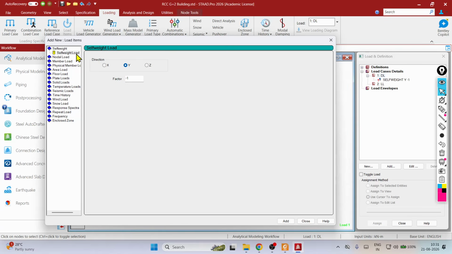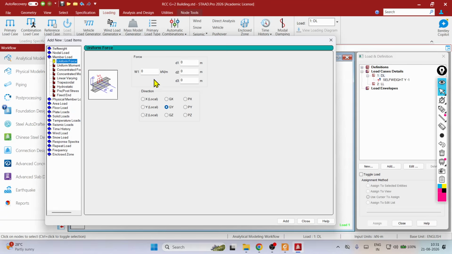We can also apply this. So where do we have to apply it? I told you the beam and column are members, so we have to apply it on the beam. Beam is a member, so we have to apply it on the member. And then the load, I told you it is going to be 13 point something, 13 to 14. So I am using this 13.5 and global y direction. So it will start from here and go up to this end, the complete beam length. Then it is also coming with this question mark.